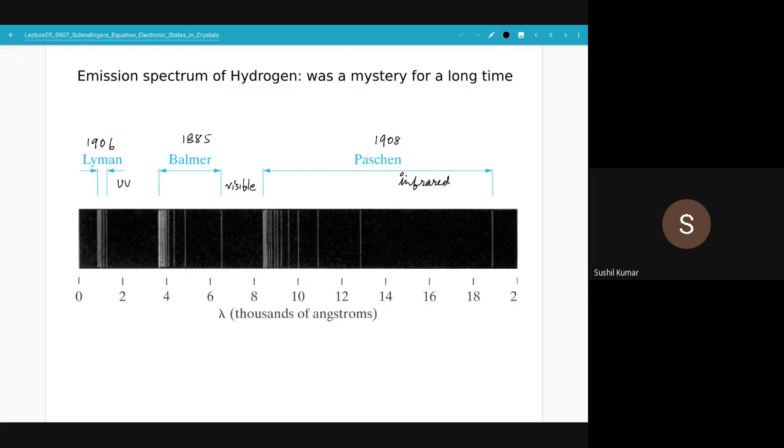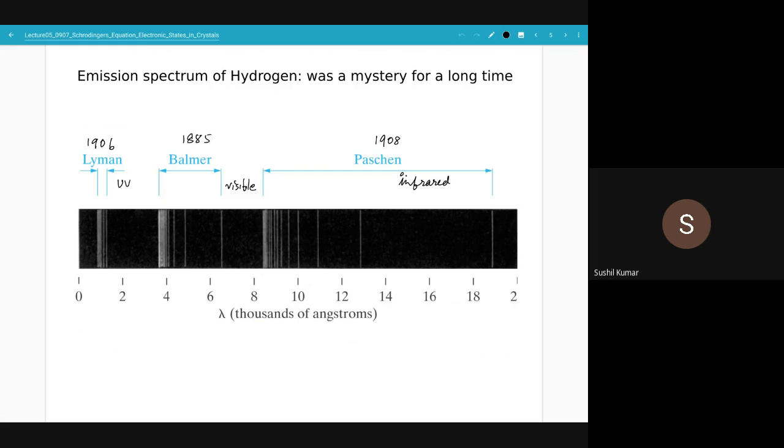First of all, any charge which is accelerating must radiate according to Maxwell's equations. And Maxwell's equations have not been found wrong either in the realm of what we study. So people knew Maxwell's equations are right. The charges are accelerating according to Bohr, but why are they not radiating energy? And if they radiate energy, they should fall into lower energy levels. So Bohr said they are fixed energy states. So that part is not explained.